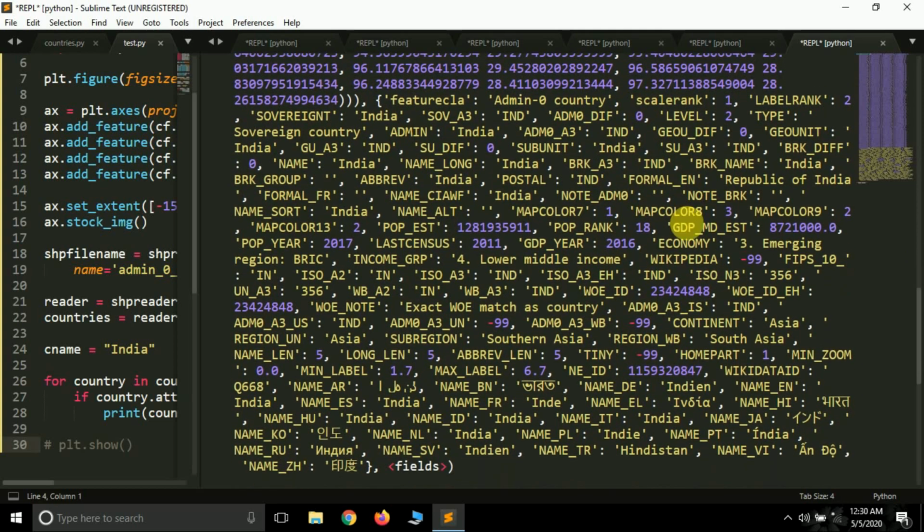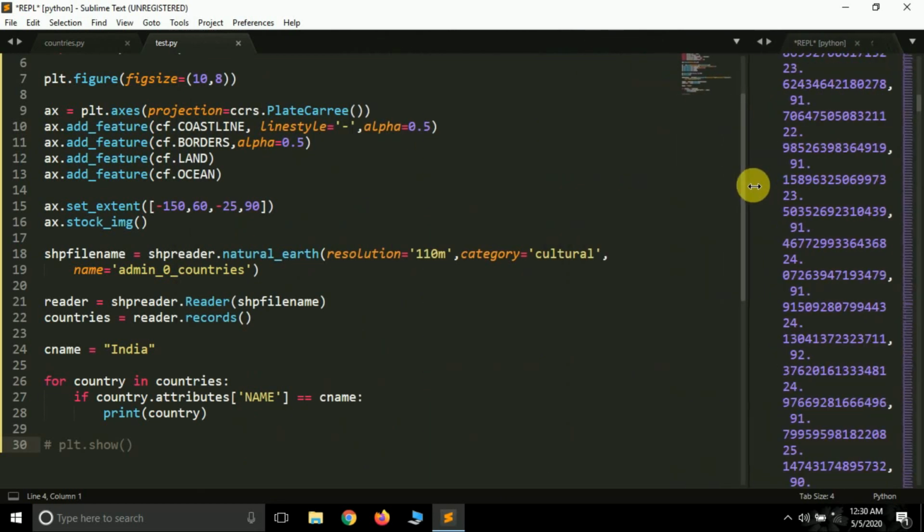Postal is IND, name is Hindustan, India, and there are a lot of things which I do not understand, and these are of no use to us because we are interested in just highlighting the part. So this will happen if you print the country. You can try any country here.